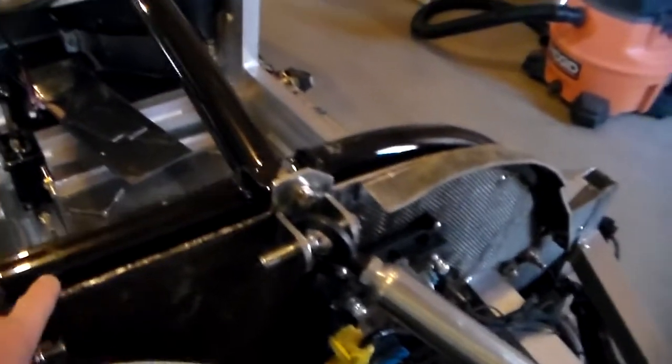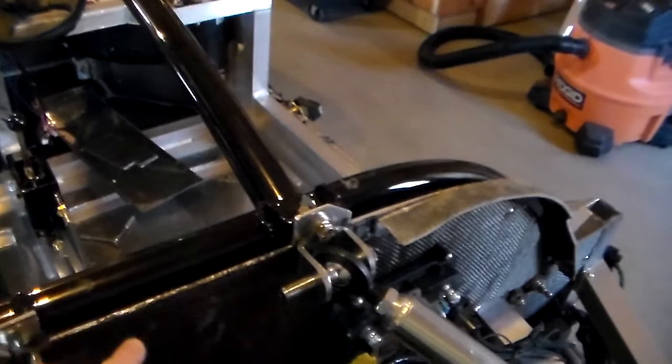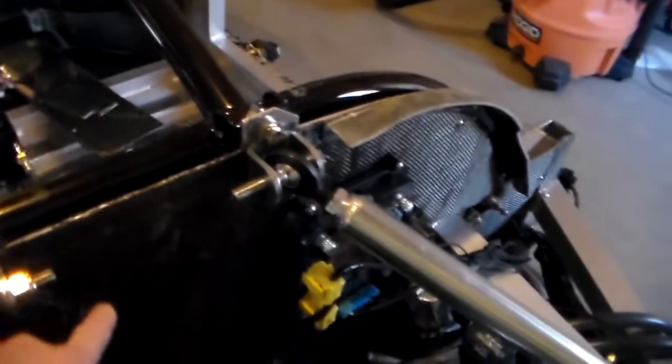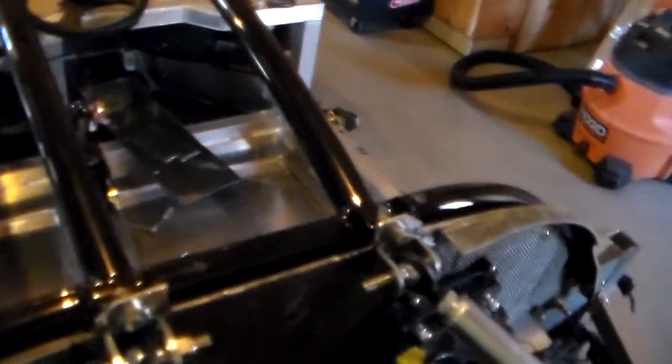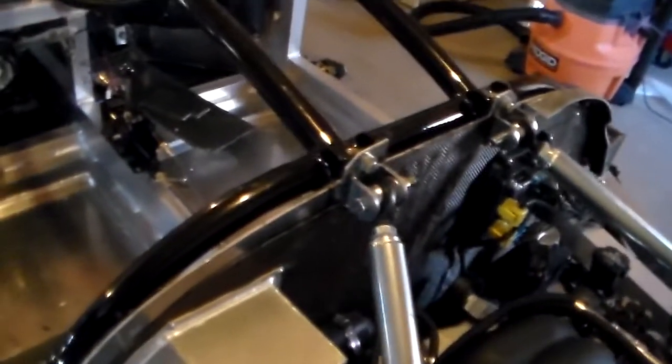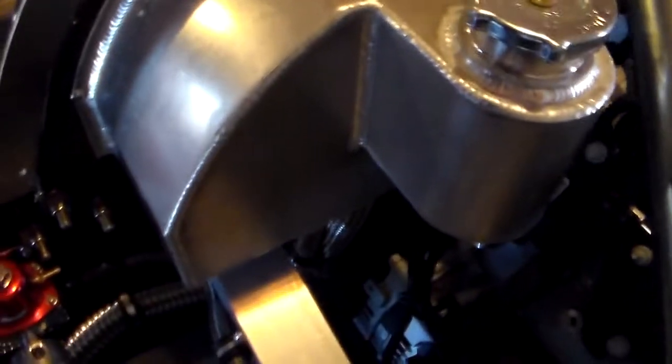It doesn't go all the way across the top because this is where the cold air intake from the front scoop comes down into the engine, so this has to be left open. That gets closed off by the overhead panel. So all this one is going to do — I've drilled three holes through it — I'm just going to bolt this one on there, and that'll really help to seal things off.